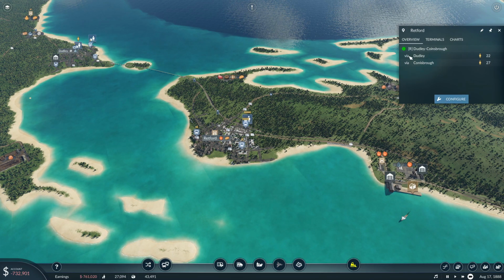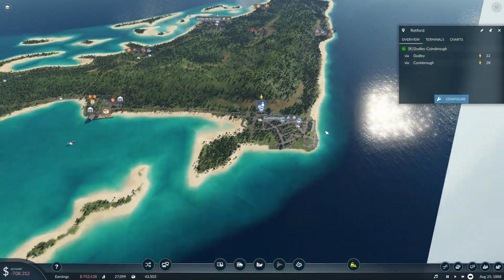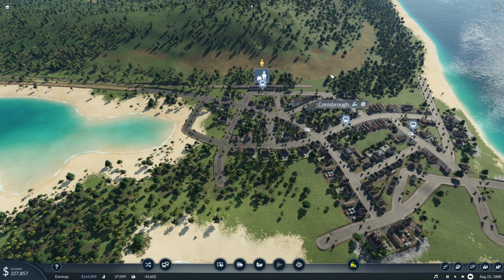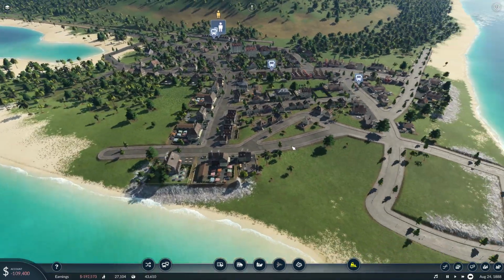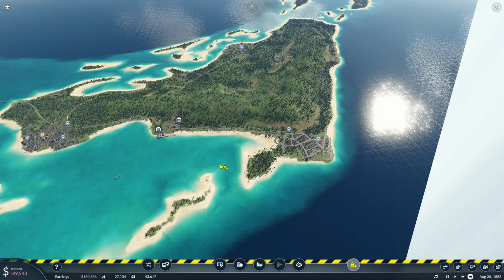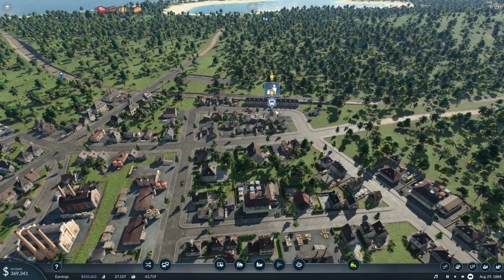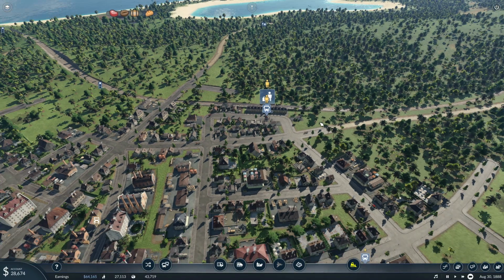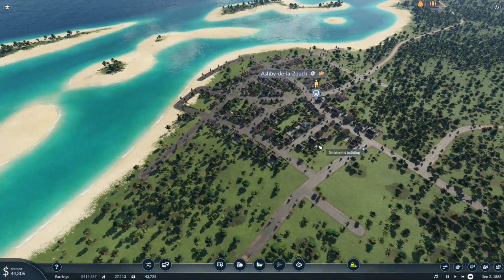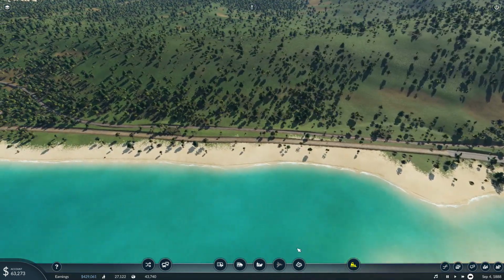Let's see how we're doing for passengers. Good numbers. Very good numbers going down to Coinsbrough and over to Dudley. Huge numbers going from Coinsbrough. That is great to see. I can actually go ahead and delete this stop. And if we come over here, this stop is still being used. Yeah, by the Ashby route. Oh, and truthfully, I should have just transferred those carriages that I just deleted onto that Ashby route. That's what I should have done.